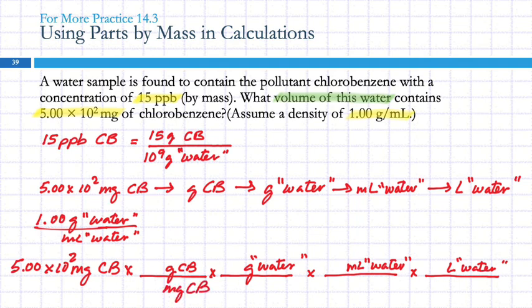Dimensional analysis. So I want those units to cancel out. I'm going to divide by that. I need grams of chlorobenzene to cancel out. I need grams of water to cancel out. I need milliliters of water to cancel out. So I get all the units in there, and then I'm going to stick the numbers in. So converting between grams and milligrams, I need to know, what does milli stand for? 10 to the negative 3, right?